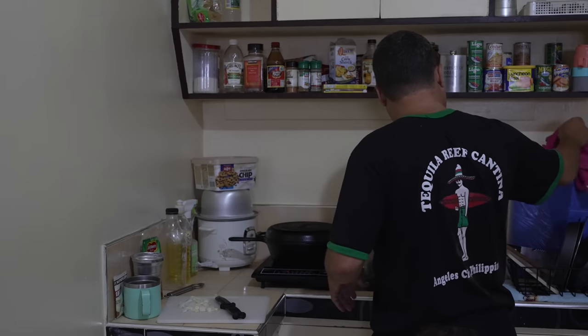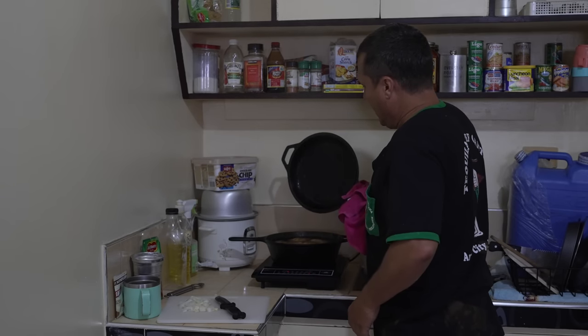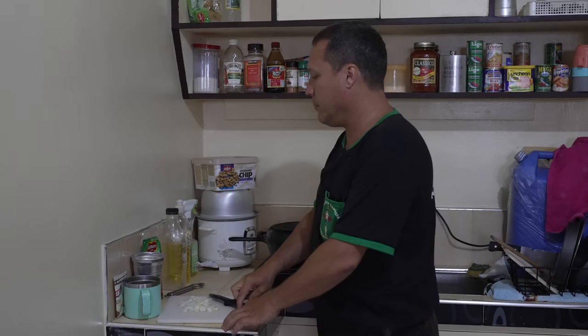Ooh, that's hot already. Yeah, it's just a little simmered. I'm just slow rolling. I'm in no hurry, because I gotta go do some work in there. Let that simmer. Time for another beer.